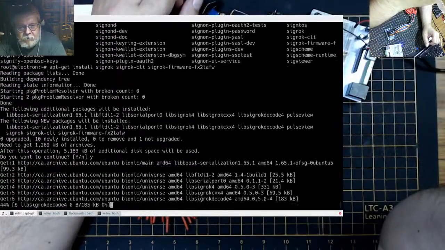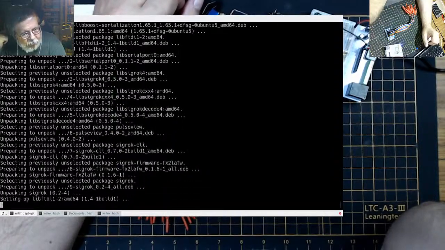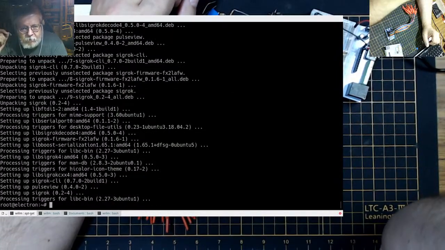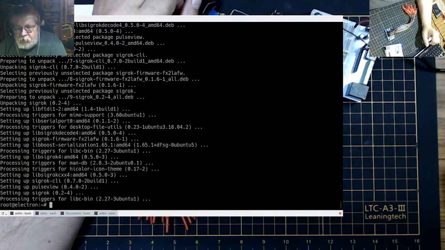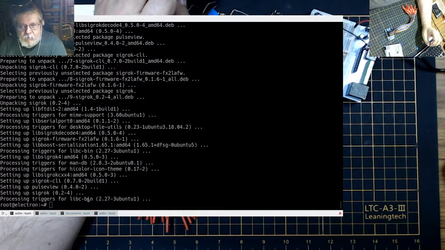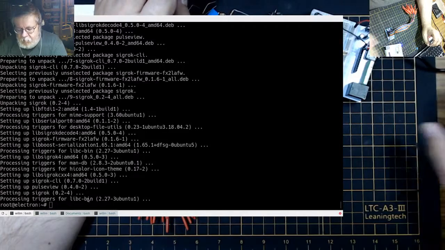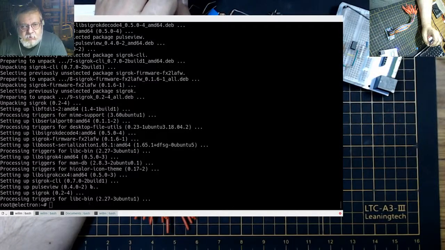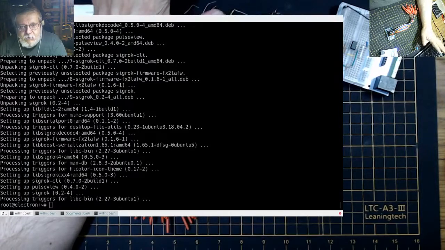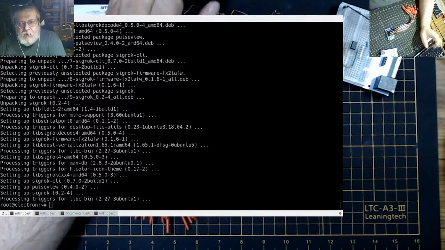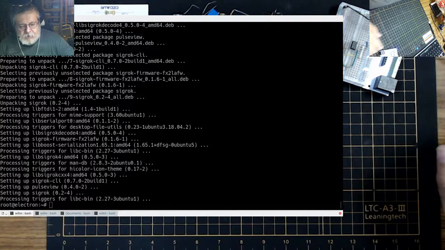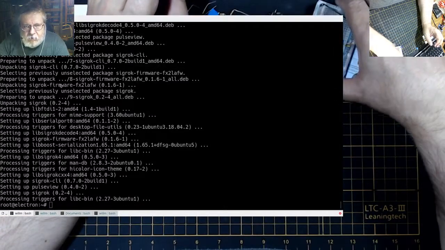And I bet you boys and girls are going, oh no, he didn't sudo it. Yeah, sudo, get bent. If I have to do lots of package installs, I do not sudo everything. That's just typing extra keystrokes all the time, forever. Just be root. If you don't know how to do that in Ubuntu, as you, just go sudo -i, enter your password, and now you're root. And then from there you can do the package. Just be careful. I mean, don't do silly things.